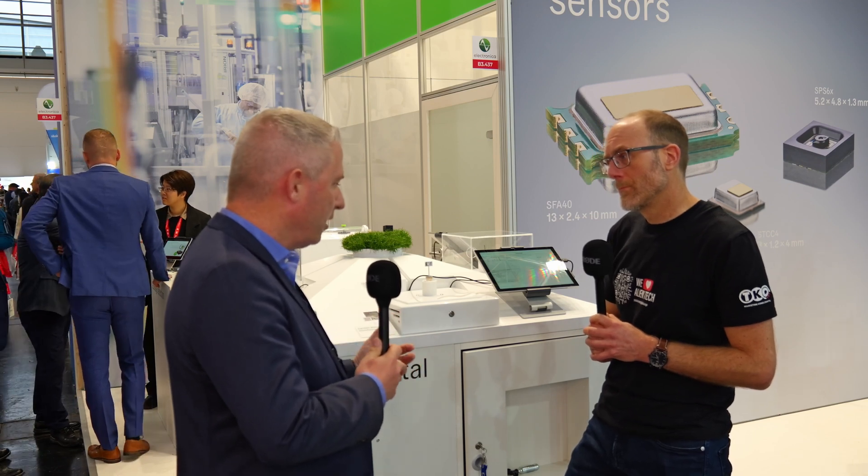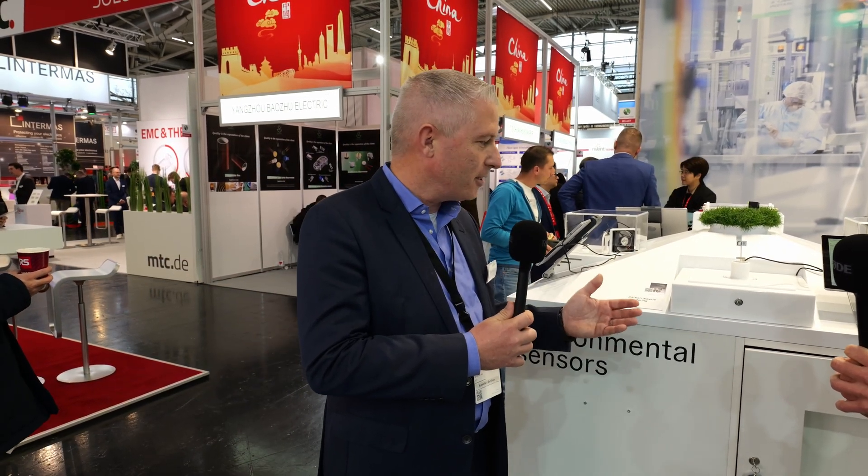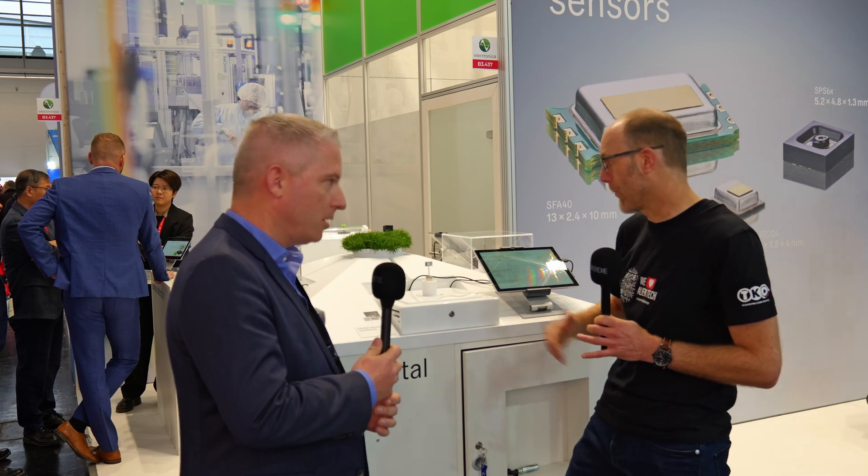So you can see this carbon dioxide monitoring being implemented in a much wider range of devices? Exactly. The idea is really that customers start to put it in existing devices where they see it could be an added value for their customers to have information about air quality. It can be a smart speaker, it can be a tablet, it can be a PC — whatever ideas a customer has to provide their customers air quality. Could it potentially be even in wearable devices? Yes, also. Because obviously the form factor is incredibly small.